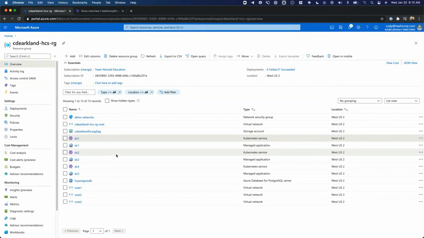Unfortunately, because of the time it takes to deploy a Kubernetes cluster, as well as the time it takes to deploy HCS, we would probably get through the deployment of each of those and not be able to do anything with it. So we're doing a little bit of the cooking show approach where this stuff is already built. I've got 3 different HCS environments set up, DC1, DC2, and DC3. These were set up with Federation, and I'll show you a little bit about how we set that up. It's actually a pretty slick process.